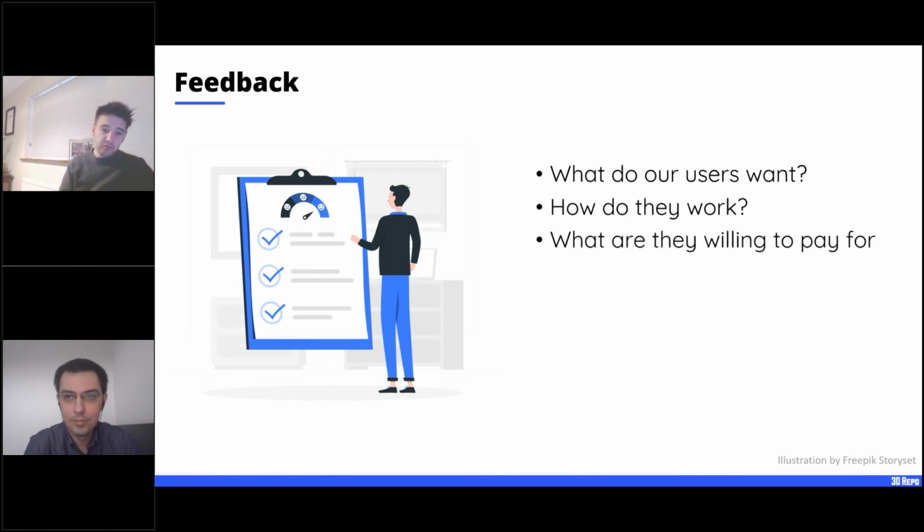because we want to tailor our products to that. And we also want to understand what people are willing to pay for, because at the end of the day, this is a commercial endeavor. We do need to pay our bills and keep the heating on. But we want to make sure that we're striking the right price.